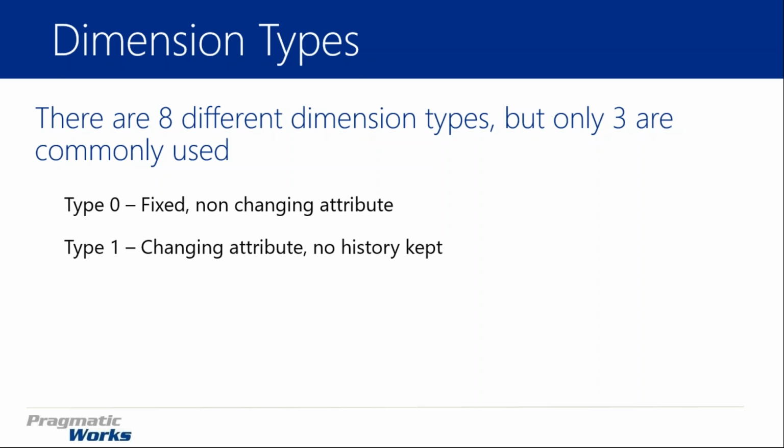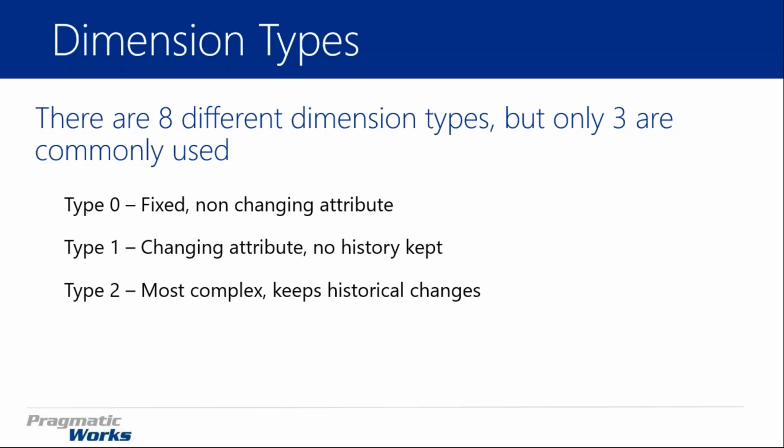A type 1 is a changing attribute. That means if Kim Williams gets married and changes her name to Kim Smith, we change her name in the dimension to Kim Smith, and we never can go back. We can never go back in the past and say, okay, how much did Kim Williams purchase when her name was Kim Williams, and how much did she purchase from us when her name is Kim Smith? We can no longer do that type of analysis because we're only doing type 1, which means we change the record in place, we don't keep history, so we can't go back and compare the difference.